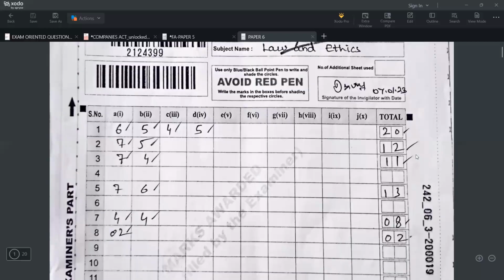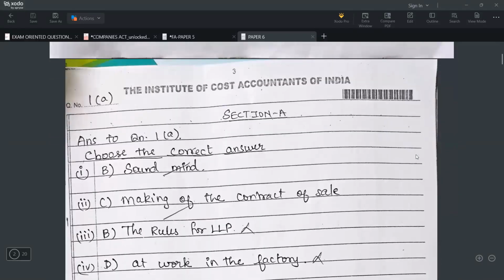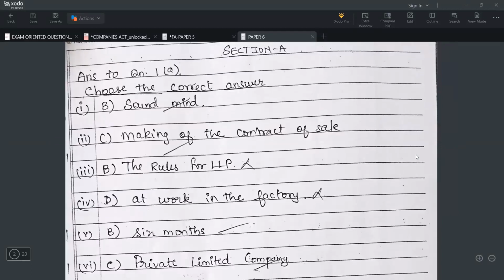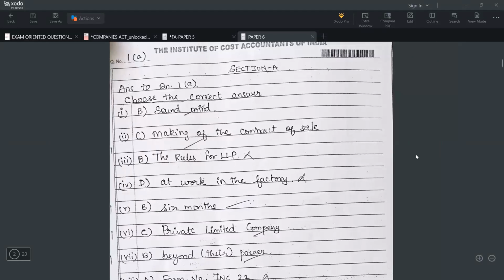Now we will discuss. I have scored nearly exemption on it, the 66 marks I have scored on it. And the same thing which is on set A, that is section A. Answer to question number 1A. You should write it in such a way. In this way also you need to write. And again you will need to write.